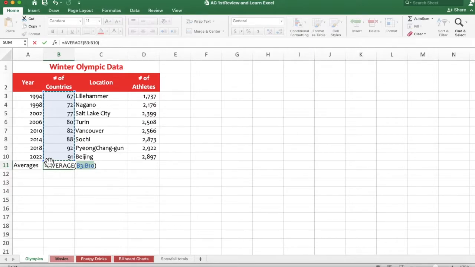So this is a calculation it's going to do for you. Then it's saying, hey, this is your range. B3 through, which is the colon, B10. They can't use a dash because in Excel, B3 dash B10 would look like B3 minus B10. So to say yes to that, we're just going to press enter.